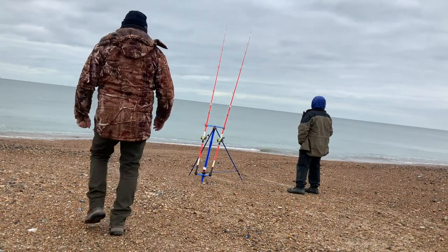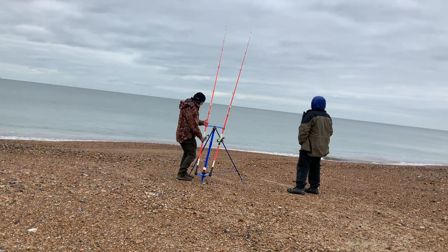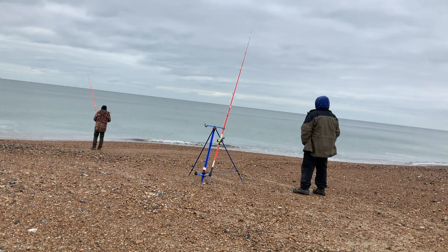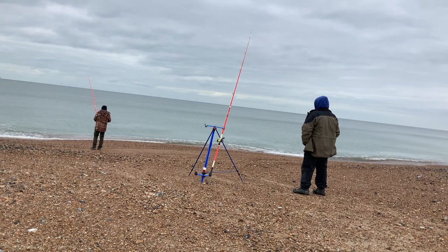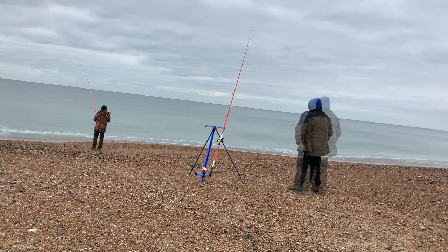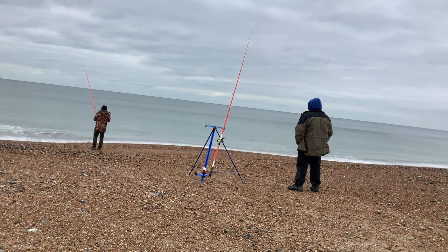Well, this rod here, Andy has just told me, it banged, like, what did you say? It sounded like a tap, I think. It's difficult to tell with this. I'm not used to the feel of braid as the weight drags along the seabed as to whether anything is or isn't on here. Please be a fish. So tired of not catching anything.